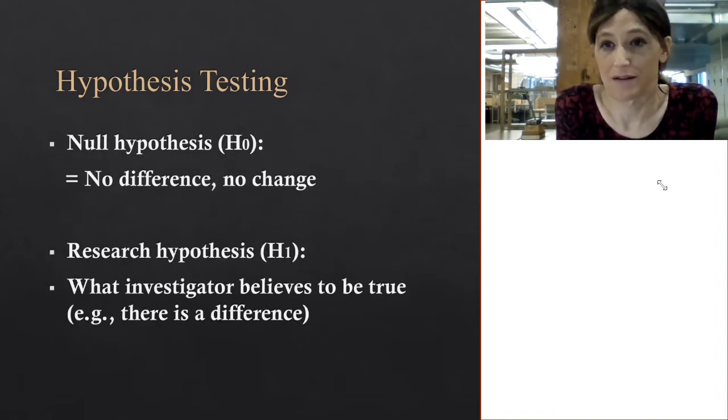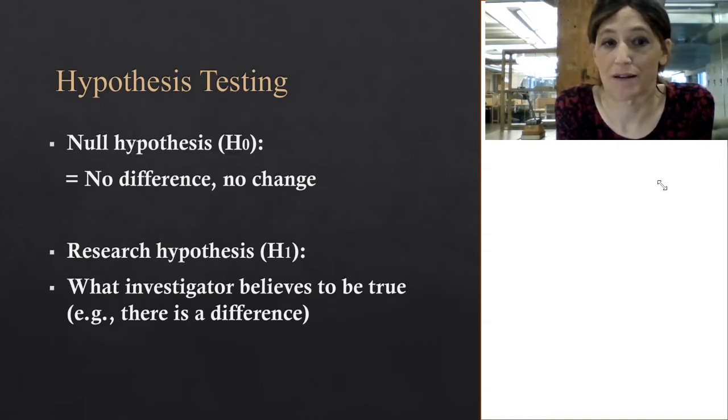So the null hypothesis, which I referenced a couple times, is that there is no difference or no change or no association between 2 variables. Okay? The exact opposite of what we're interested in usually in a research context. And again, it's kind of a conservative approach in the sense that unless we have enough evidence based on probability, we're going to say that there is no difference. So we then set up a test to see how likely it is that the null hypothesis is true.